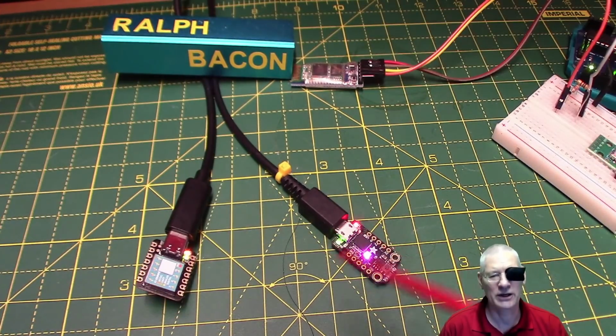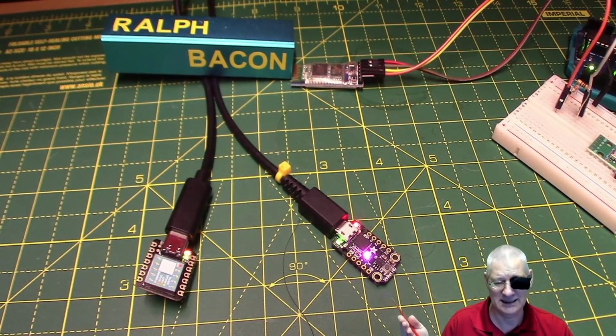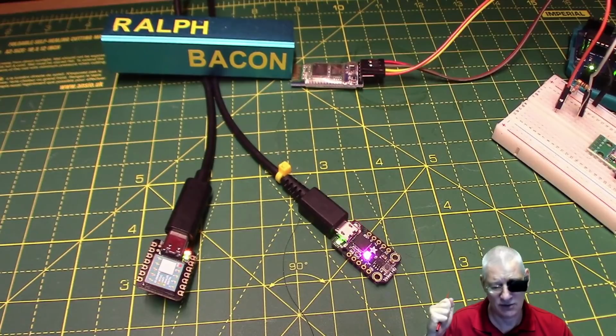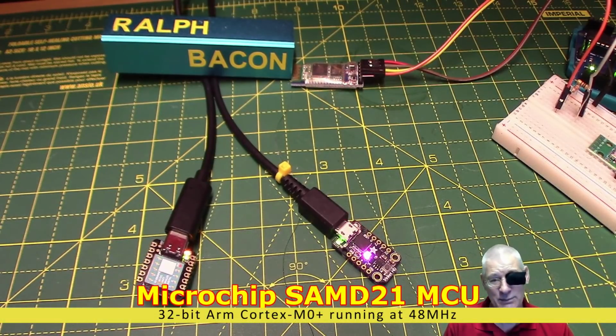But why am I even looking at the SAM D21 chip? And there's a very good reason for this. First of all, although we've come to love and know an awful lot about the 328P, as chips go, the architecture's pretty old hat, isn't it? Now, I love the 328P, don't get me wrong, and I've done so many videos on what you can do with it. It's great, and we can all still learn an awful lot about it. But the world moves on, and the SAM D21 is a much more capable chip.